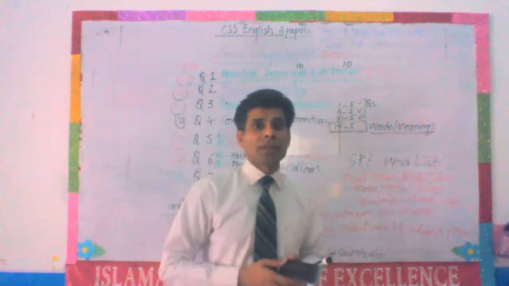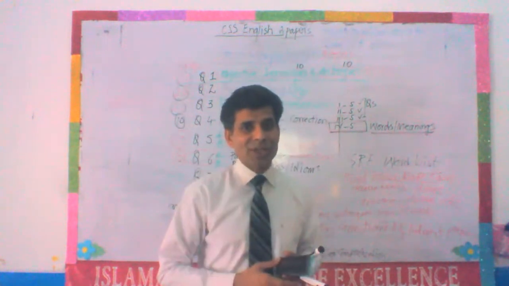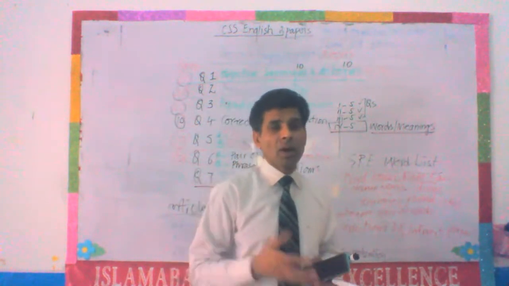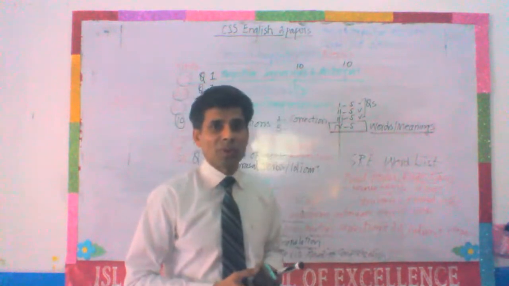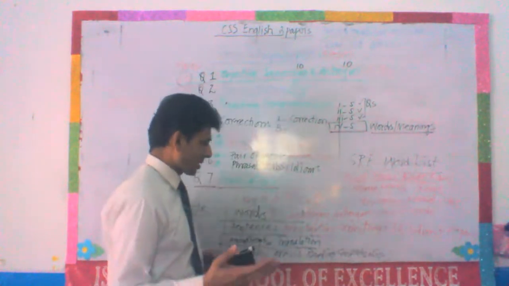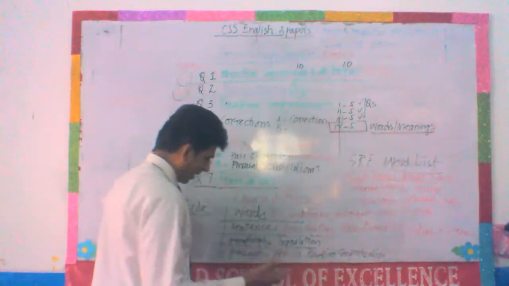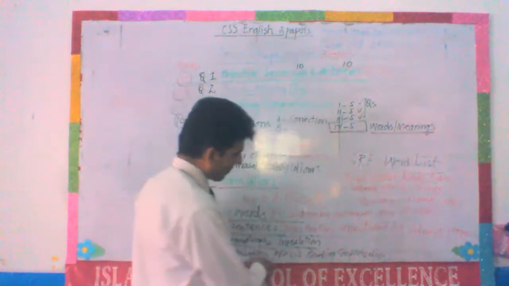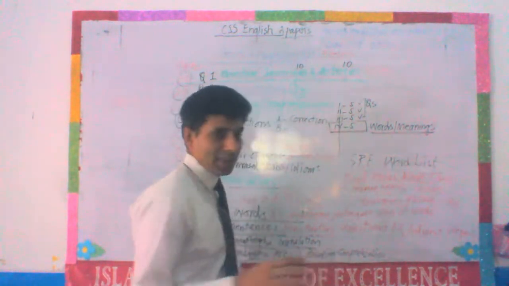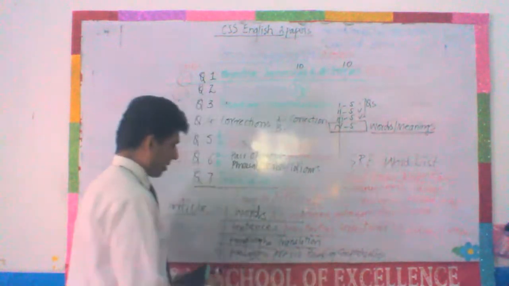And if you don't have the book, you can WhatsApp me or leave a message. I can send it to you on WhatsApp. Or you can download it from the website. It is very easy to get. And you can also buy it from the market. But if you cannot buy it, I can provide that book to you in PDF form. So you can read that book, and that will be very useful. Especially during the lockdown, every student should finish reading Wren and Martin.